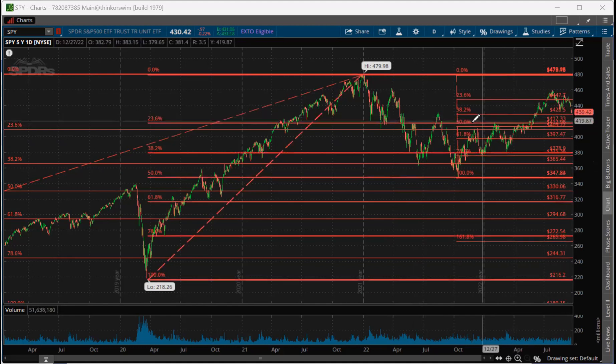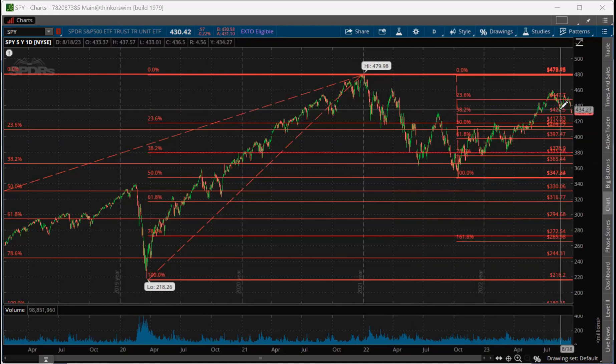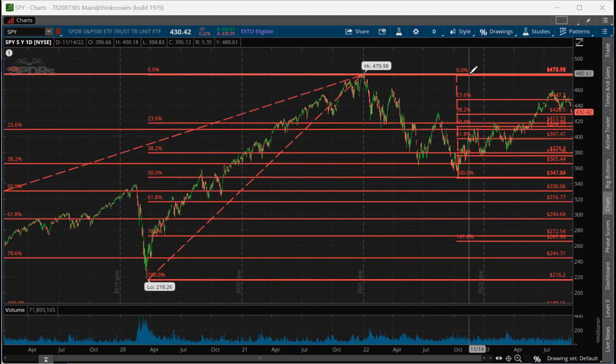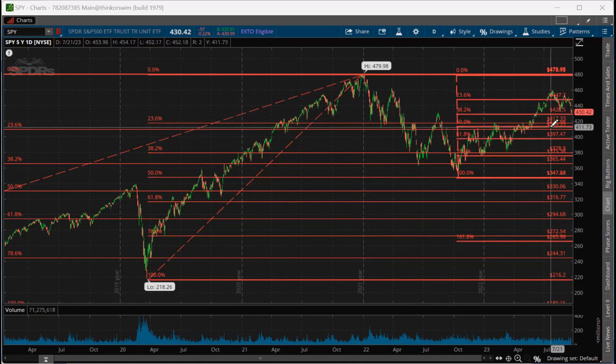Because this 38% retracement was almost tested back in August, it went up and tested the 23% retracement, broke it a little bit and then failed, came back down. Because it failed, there's more energy to sell off. We should start seeing algorithmically some buyers at the 38% retracement relative to this zero point — the high point — and we should definitely have buyers at the 420 mark.